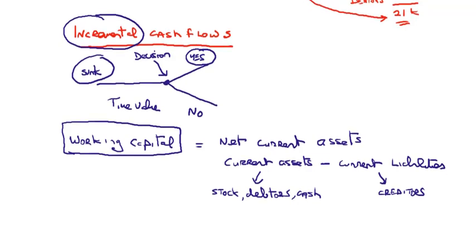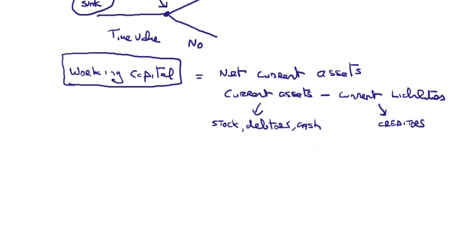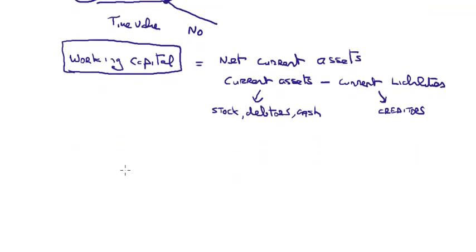So how do we deal with this idea of working capital? Working capital is an investment, just like buying a machine or buying equipment is an investment. We invest in working capital. It costs us money. We've got to pay cash out for it. So let's take an example of stock, and how we invest in stock.